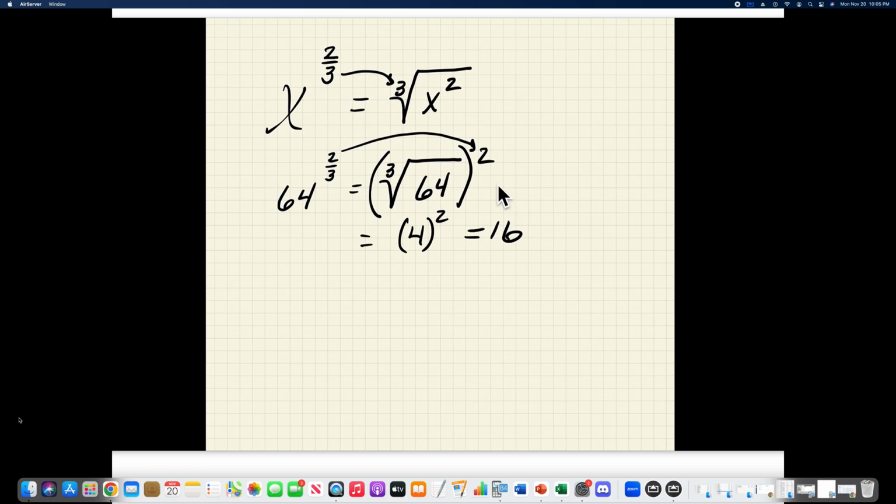So it's easier to break the 64 down to 4 than it is to take the 64, square it, make it bigger, and then try to break it down to 16. So if you have a number to a fractional power, consider putting that numerator to the outside and break this down to its single value, then square it, cube it, whatever it might be. If you have variables to a fractional power, then put the power inside with the variable.